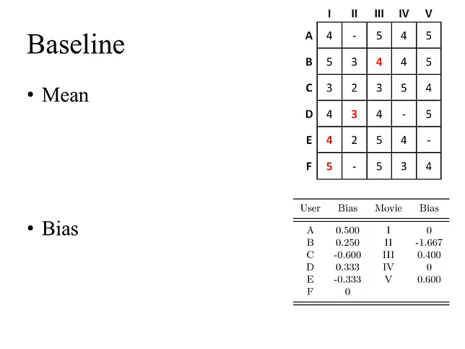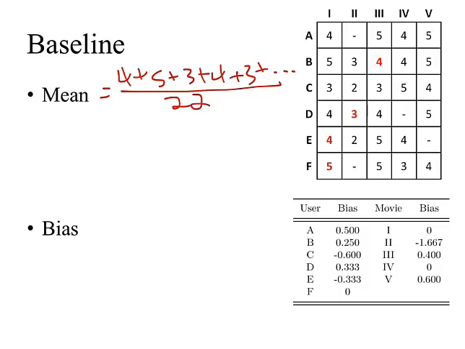So we'll start again with the baseline predictor. And the first step in computing the baseline predictor is to find the raw average, or the mean, of all the elements in the training set. So if we look at the elements in the training set and add them up, we're going to get 4 plus 5 plus 3 plus 4 plus 3, and so on, divided by 22, since there's 22 elements. And it turns out that if you add up the elements in the top there, it's going to come out to be 88. So we're going to get 88 over 22, which happens to come out to an even 4. So the raw mean of the training set is 4.